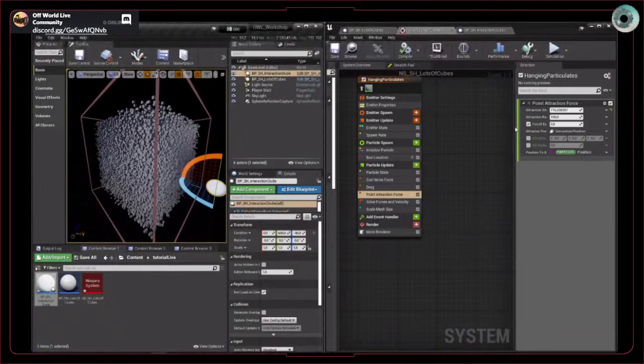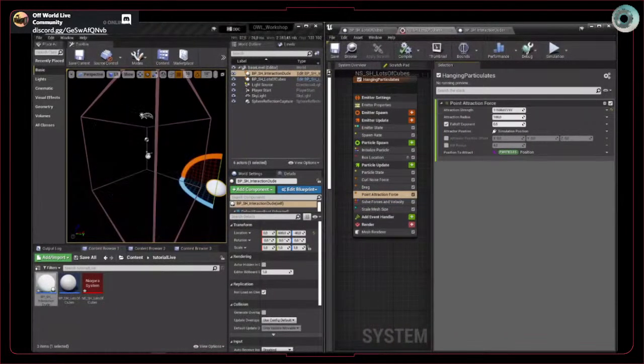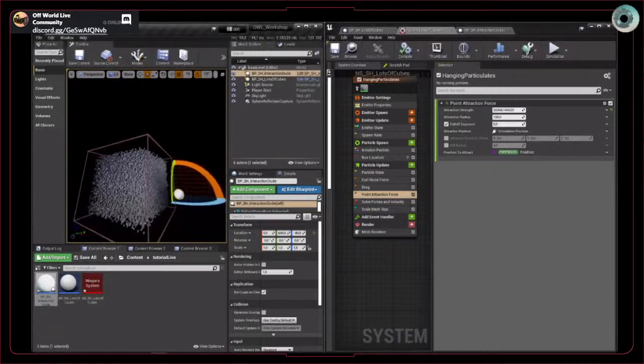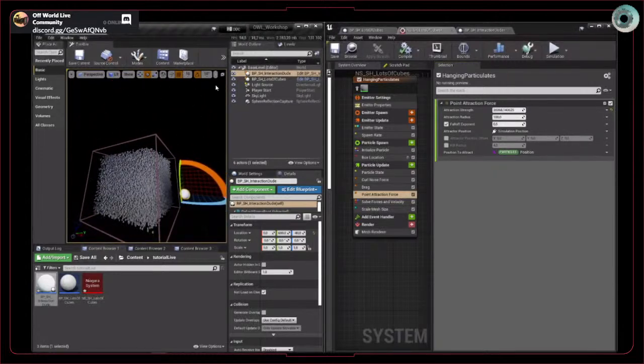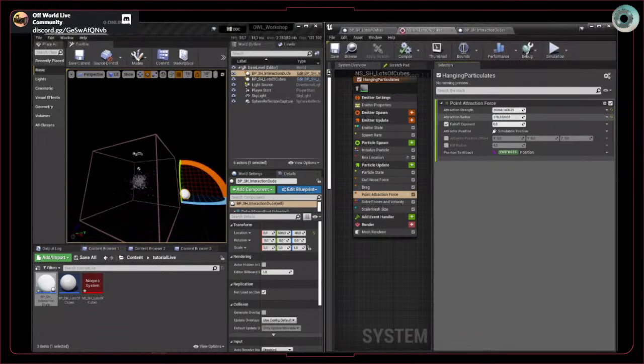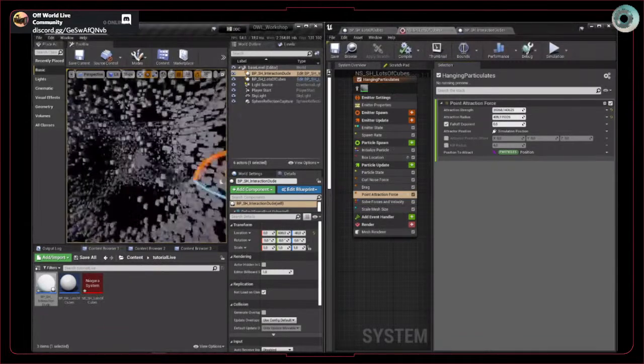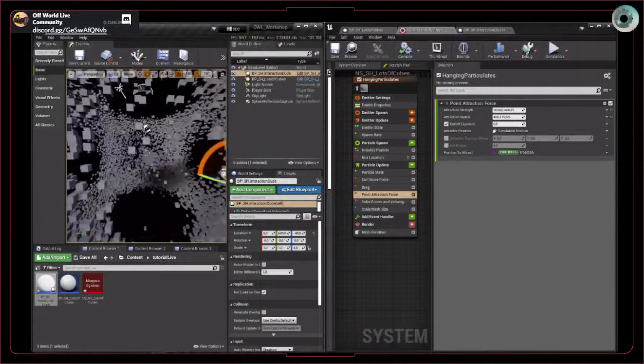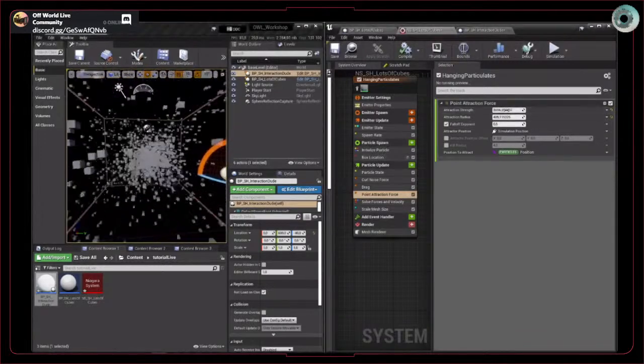Where is my point attraction force? Oh, right. Okay. So it is spewing some particles around. Also the attenuation. So it is doing quite something, but it is dead center, and it doesn't look good.